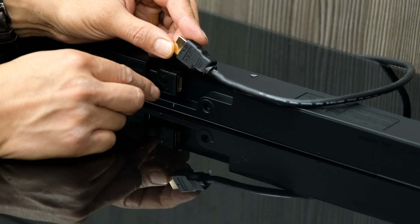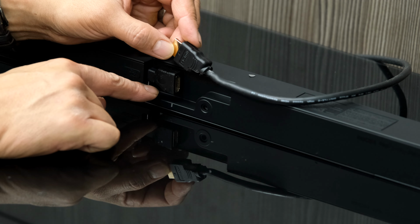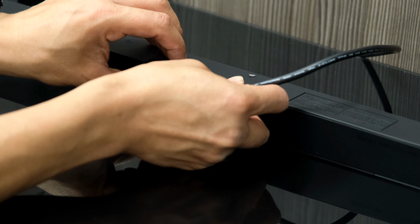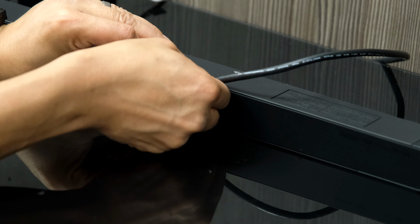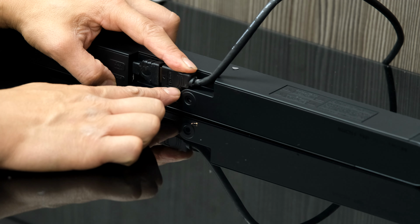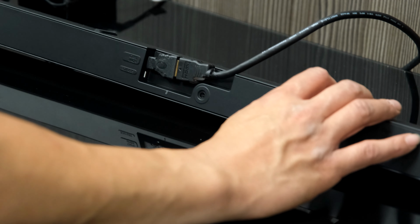So other end of this cable is connected to ARC on my TV set. That's the audio return channel. That's going to give the signals to my soundbar and let my TV control it with the volume and so on. That should now plug into there and fit, I hope. Okay, so you can see how much I've had to chop out of that cable to make it fit. Will it still work? Who knows? Would have been nice to get a cable with it.